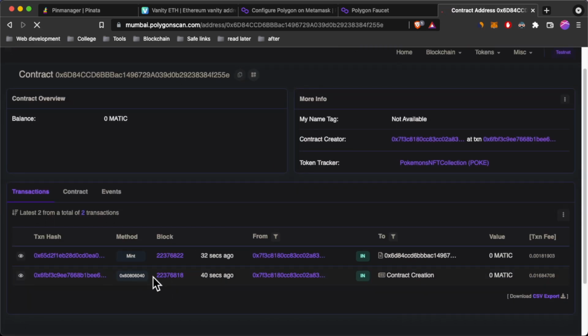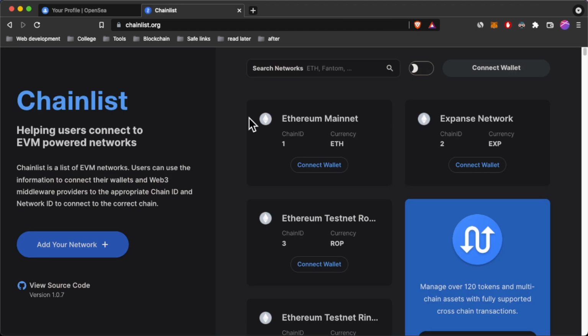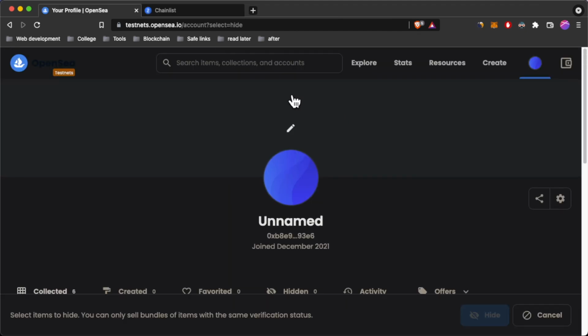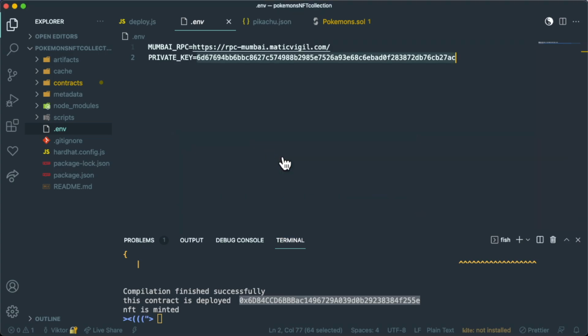And as you can see, we have deployed the smart contract and we have minted one NFT. For us to be able to verify or see our NFT on OpenSea, we need to add the Mumbai testnet to our MetaMask, and we need to add our account that owns the NFT, which is this one.